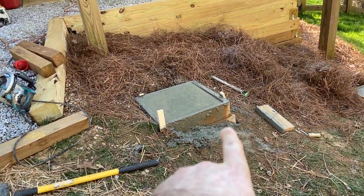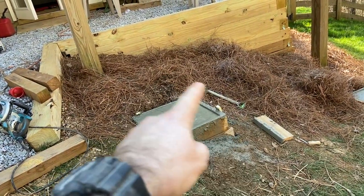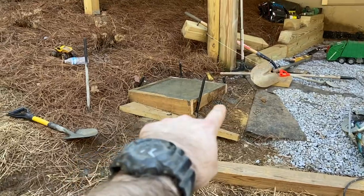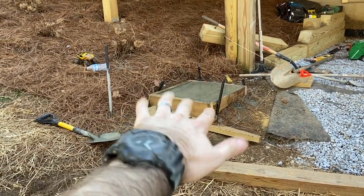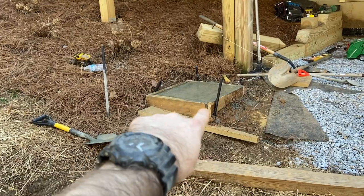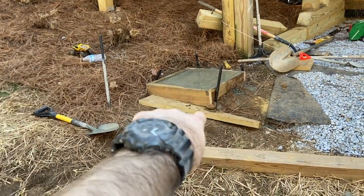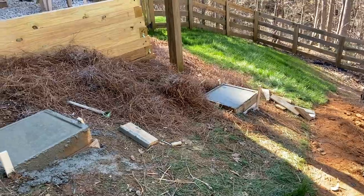Again, they're 18 inches deep from the lowest point underground, so roughly 24 inches. That one's 26 inches deep. That one, grade's a little bit more level there, so that one's probably closer to maybe 22 inches deep to the top edge. And then below grade, it's obviously 18 inches below grade, and then it's 20 inches square. Yeah, turned out nice. We'll let these set up.